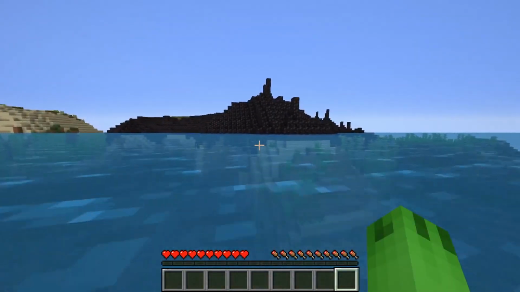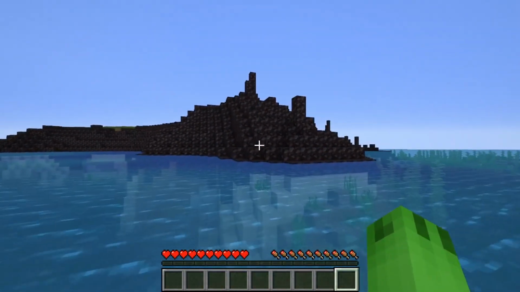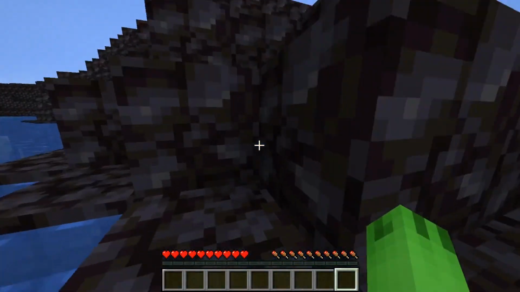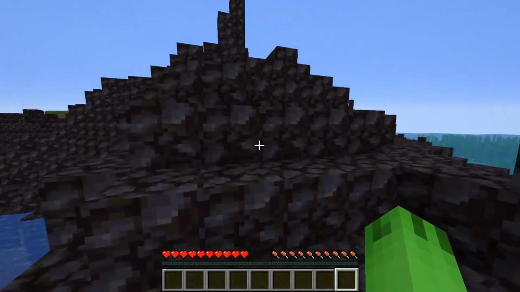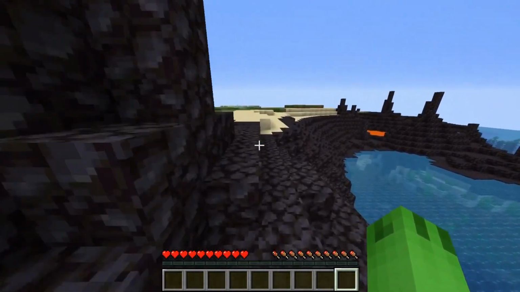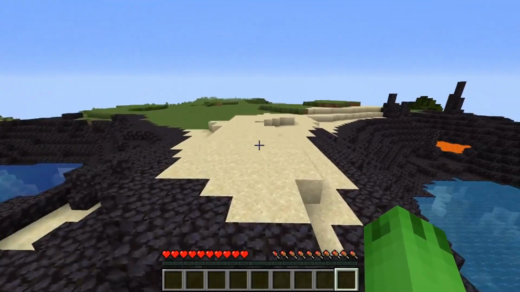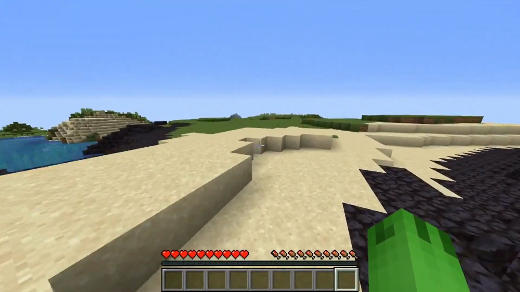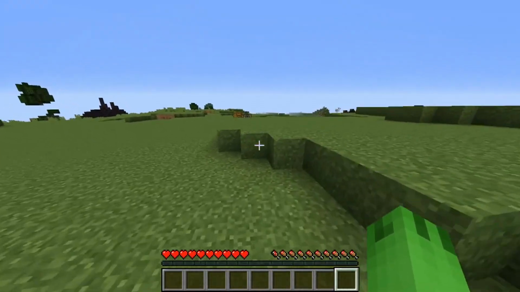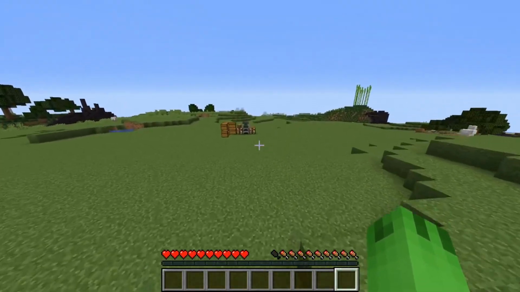Oh my gosh, I've only just started, and someone's already built an island entirely out of Blackstone. Look at this! Whoa. Oh my gosh, there's lava in it and everything. Is this going to be a volcano? Ooh, exciting stuff right here. Look, chests. Our first signs of human activity.